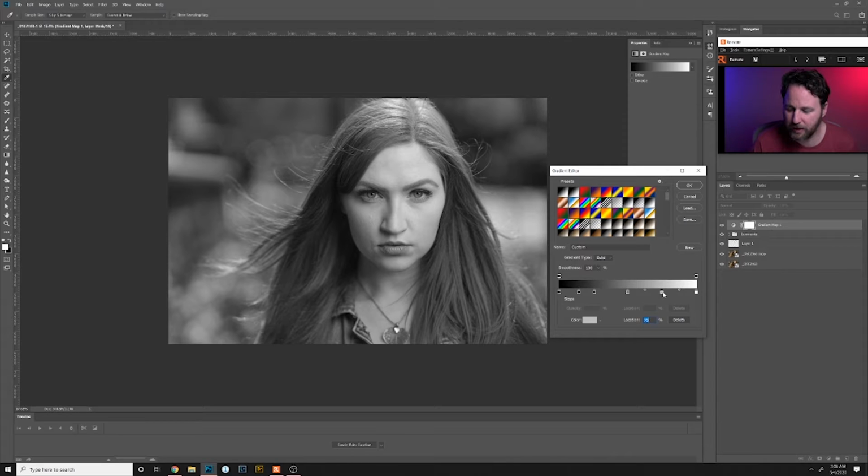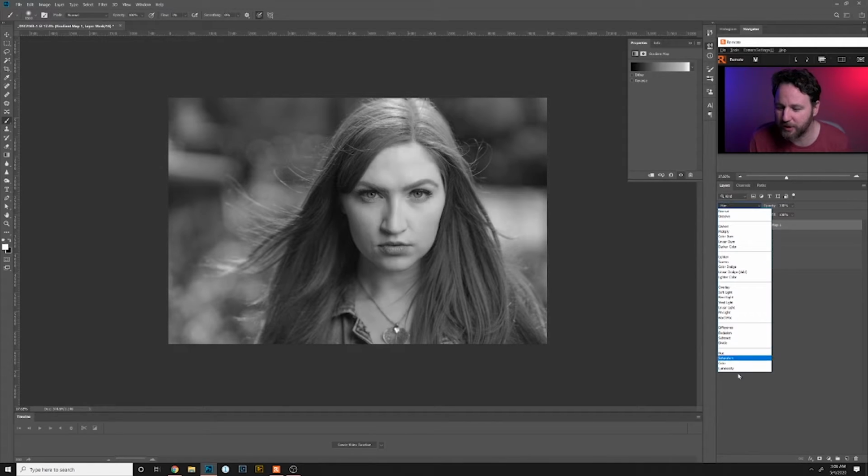You can make numerous adjustments, but we want to click on one of these. You can hold down Alt and start to drag, or you can click on one and just press the up or down arrow. You see how it's making an adjustment here. We don't want to get that many highlights, but first hit OK here and go in.